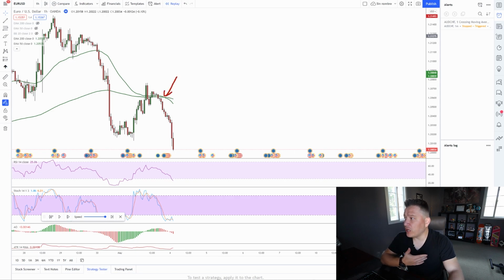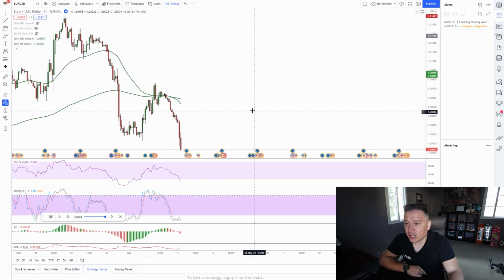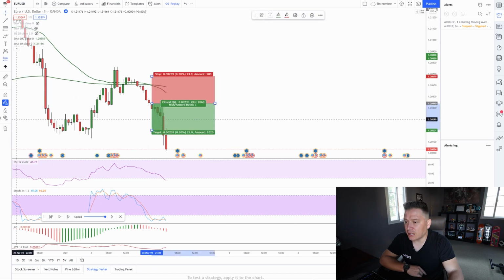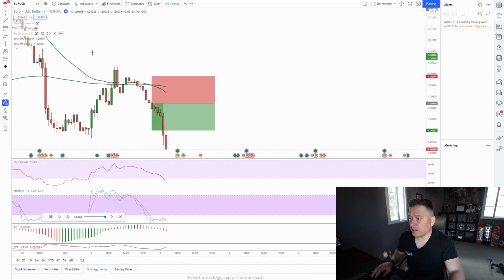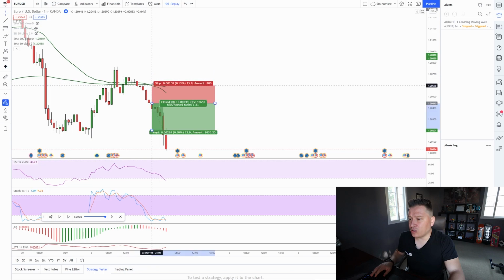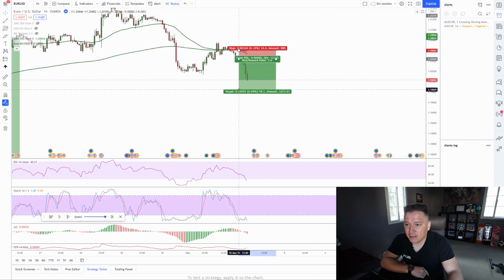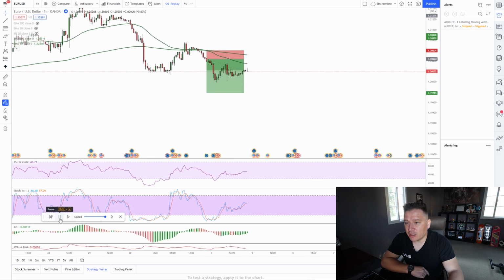So what do we do if this happened? Pretty damn simple, right? What we're going to do is enter a second transaction. Not here, but here. Not at the cross, but on the next candlestick after the cross. Not here, but this one right here. At the beginning of the candle, let's say that we decided to enter here. So I move my stop loss to the 200 EMA, and I give it again, let's say 3.0 risk reward, which was pretty fast. I'm going to give it already a 4.0.